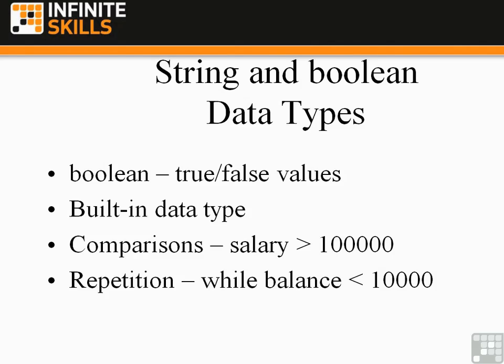That wraps up our discussion of the data types. So we've covered, in the previous lesson, the integral and floating point data types. The two of those that are primary are the int for integer and double for floating point. And then we've also looked at the string data type and the Boolean data type. In the next lesson, we'll begin talking about how to store data using variables.